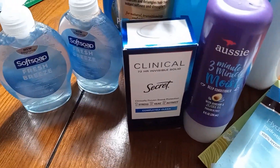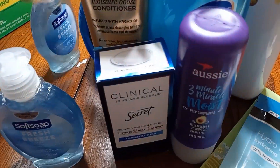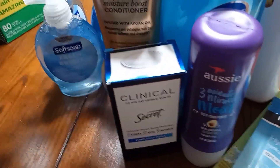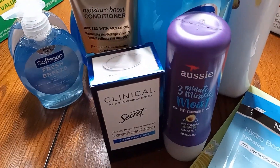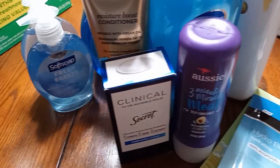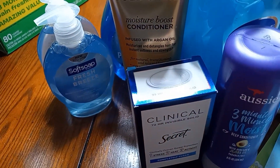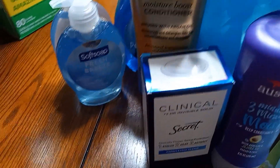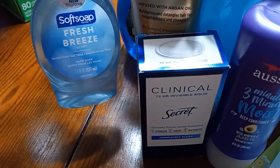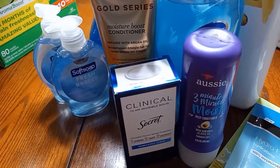This soap was $1.29 a piece. I picked up two — I like to keep soap on hand. As you see, we still had one left over. $1.29 is a bit pricey because at Walmart, you can get the Equate brand for 88 cents. But when I went to Walmart, they didn't even have it. All the hand soaps this size are literally $1.29, $1.25. So that's inflation at its finest right there.